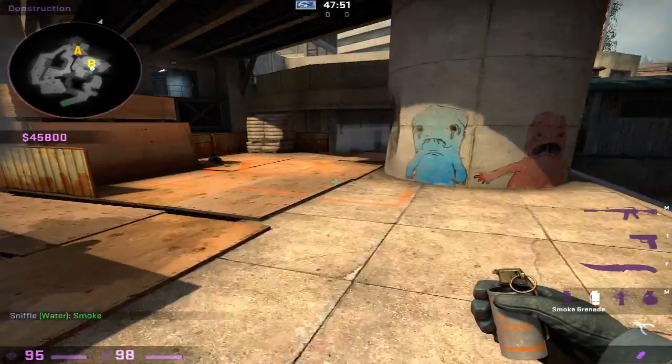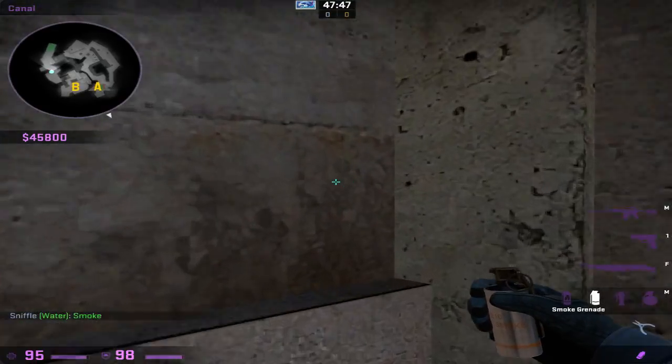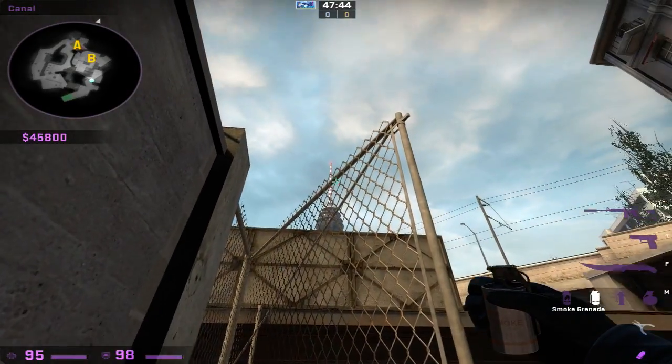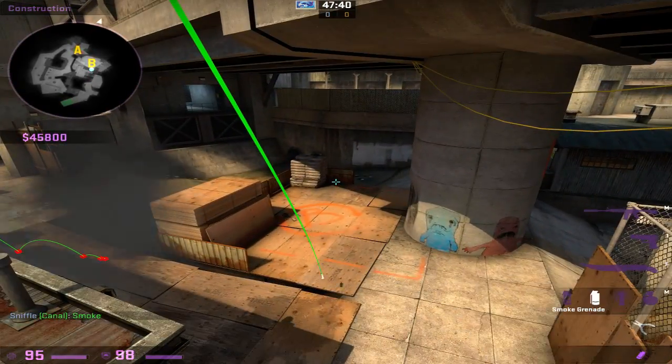This next one is for this area on site. So the first one's from over here. Push yourself into this corner. Aim at the top of the weird tower thing. It'll land on site.